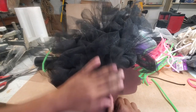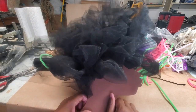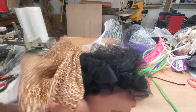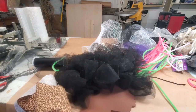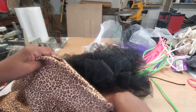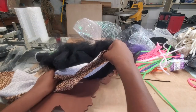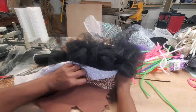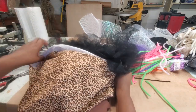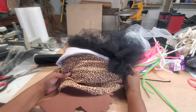So this is our nappy-headed girl so far — I hope it comes together. I think it's thick enough but the question is whether it will look good once it's done. I'm going to be using this leopard print scarf to go over the head to try to tame down the hair a little bit. The tie is going to go across this big hair and try to control it a little bit.